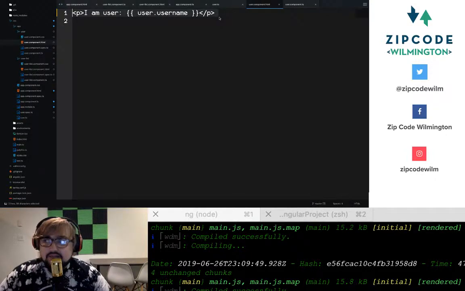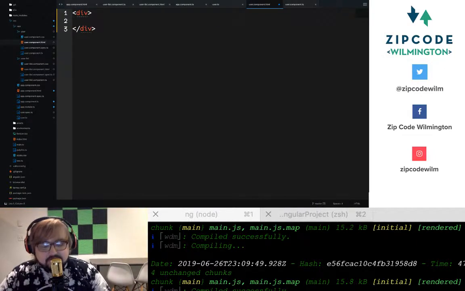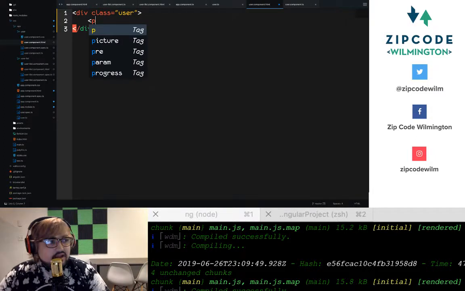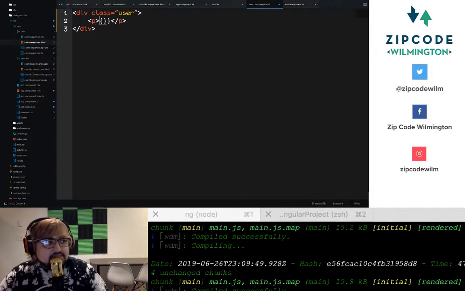So let's go ahead and first of all create a new container for each of these users. And we'll give this a class user. So this is a div that's going to contain our user. Then let's just go ahead and create these p tags again. And let's create a p tag for each element. So I'm going to have inside of each of these p tags an element.